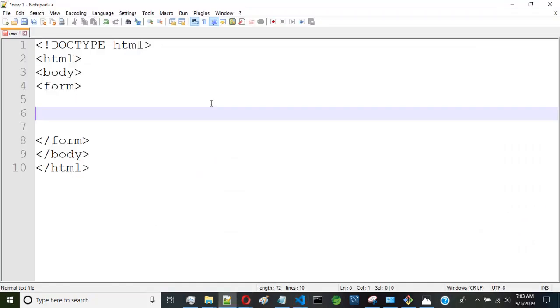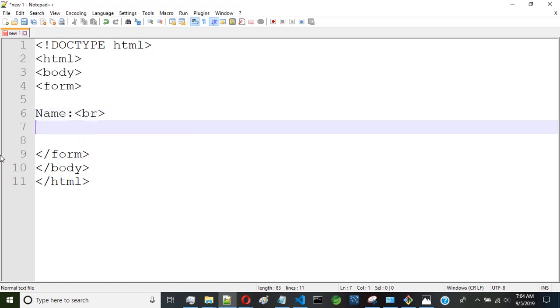Okay, here we go. So we're going to do our text field for our name first. Call it name, and then give it a line break so that it looks pretty, and then say input type equals text, and that will tell it that it's accepting a text kind of input.